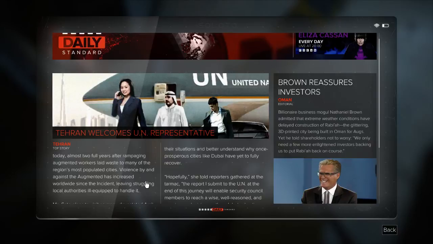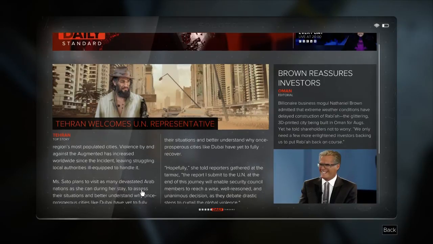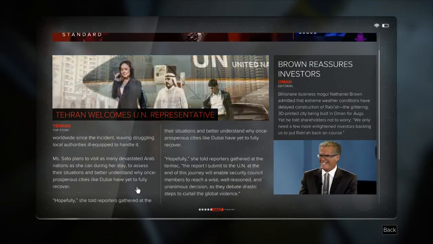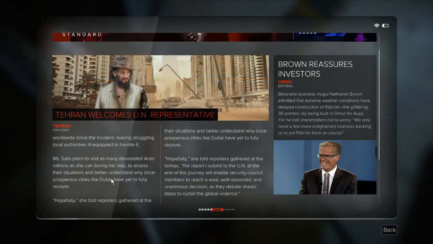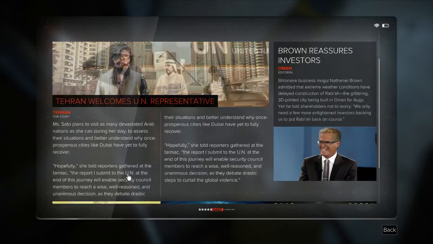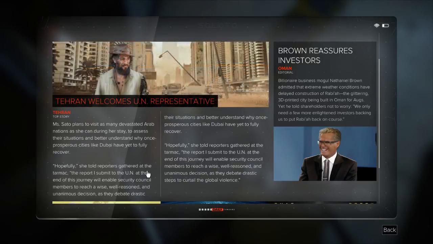Violence by and against the augmented has increased worldwide since the incident, leaving struggling local authorities ill-equipped to handle it. Ms. Sato plans to visit as many devastated Arab nations as she can during her stay to assess their situations and better understand why once prosperous cities like Dubai have yet to fully recover. Yeah, check your non-aug privilege. Check your natch privilege.